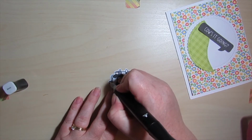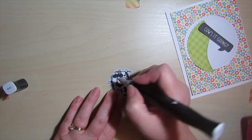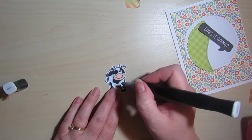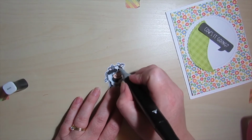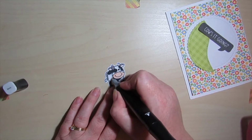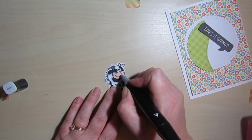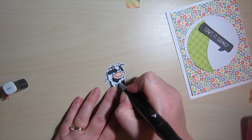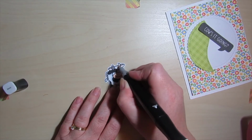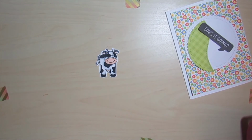but I like it. And then just going to go in with a little bullet tip for the tail, and then kind of right here for the little horns, I just kind of pick up a little bit of that gray from around here and just put a little bit up there. Okay, so there's our little cow.